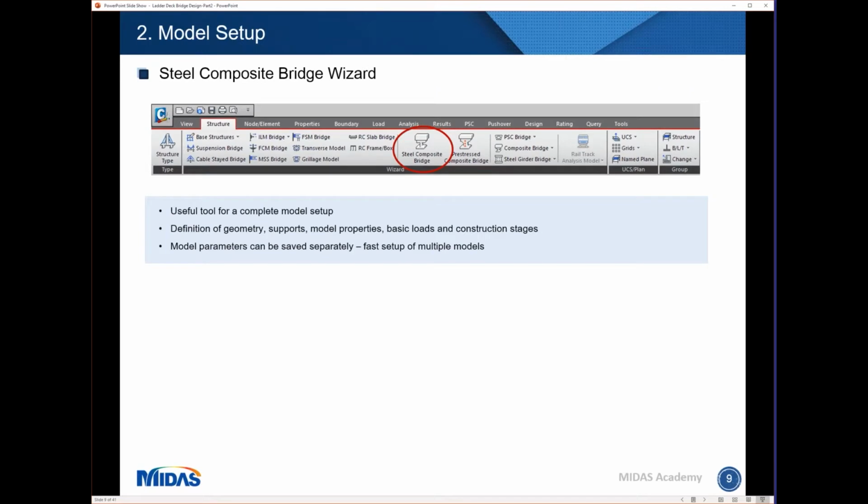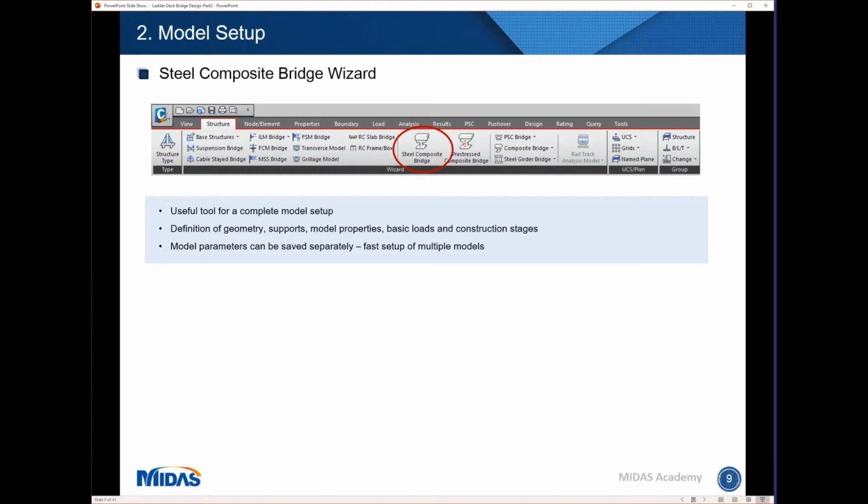For the next step, creating a geometry, instead of applying a manual approach, so when we manually define all the nodes and line beams or plates depending on the type of the model, or import the geometry from external software, we can use a steel composite bridge wizard in Midas.